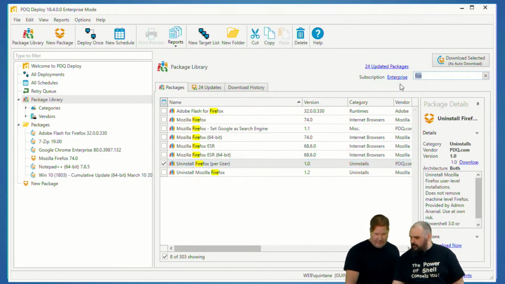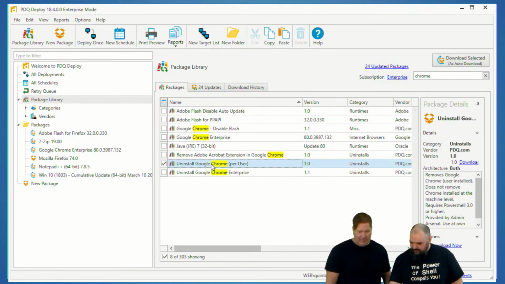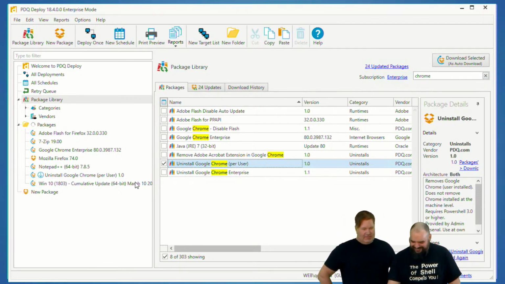Well, you typed fire in the search. Yeah, I typed fire in the search back when you did it. I'm not going to. Per user, there we go. All right. That was when we were doing French. It's wee.